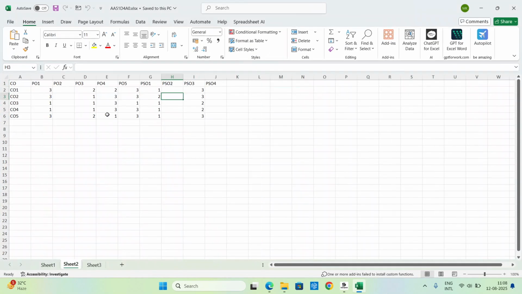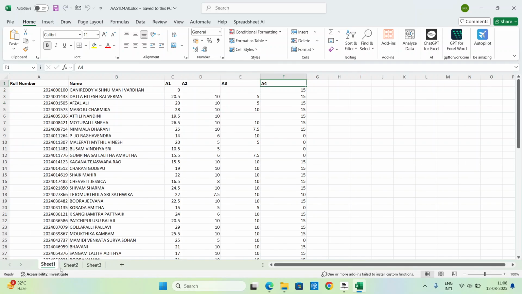And the second sheet you are going to have is the CO-PO matrix. These are the expected values for a given scale. So here the scale ranged from 1 to 3, where 1 stands for very low and 3 stands for very high, something like that. And the third sheet, the COA1, is the assessment-wise CO mapping for assessment. So these 3 sheets are essential.